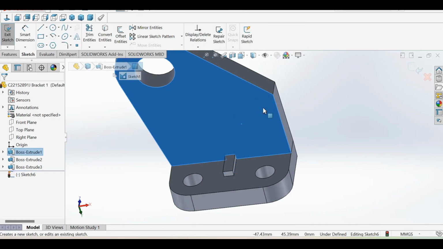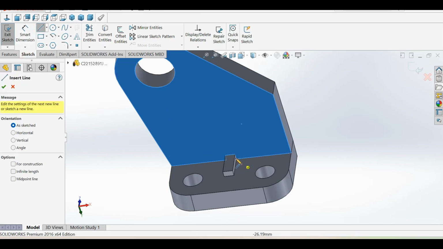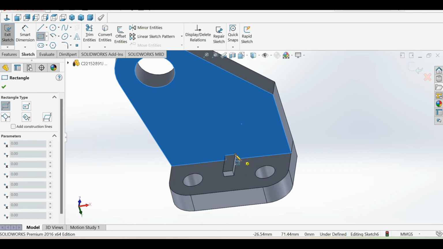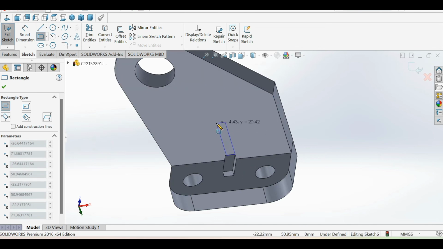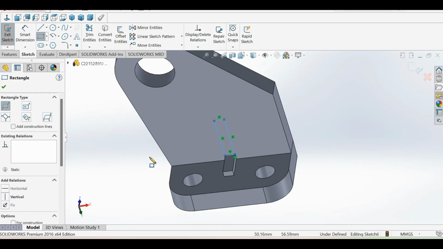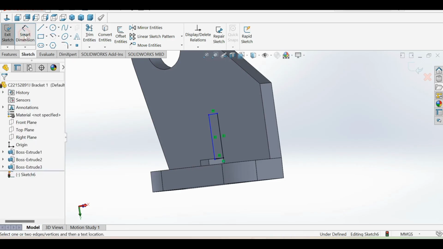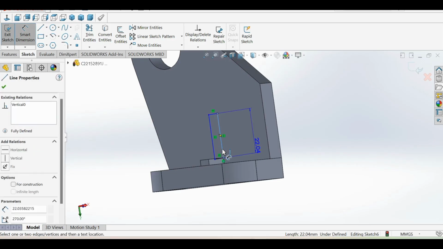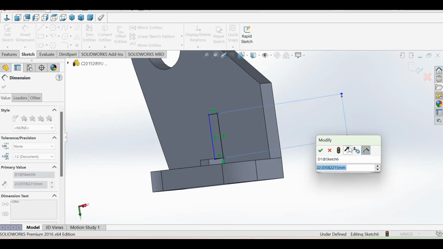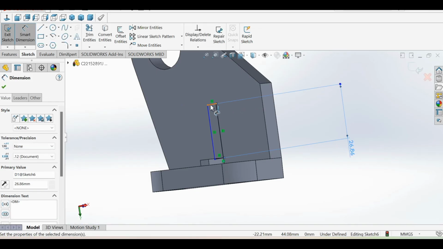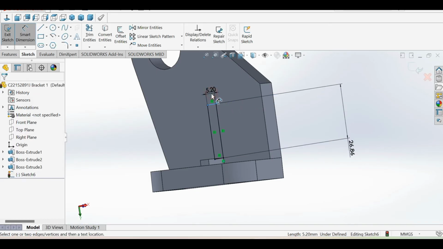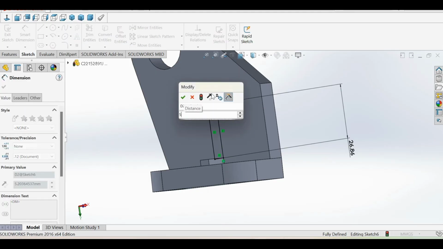Now we need this plane. Select this plane. We're going to sketch on it, go to sketch, and we need a line here. But I think it's wise to just select the rectangle mode here. So now I'm going to select this corner of the rectangle and just select it right here. We'll fix it in smart dimensions. So go to smart dimensions. I need this to have a height of 26.86. So 26.86. Click OK. And this I need it to have 5. So 5 and click enter.